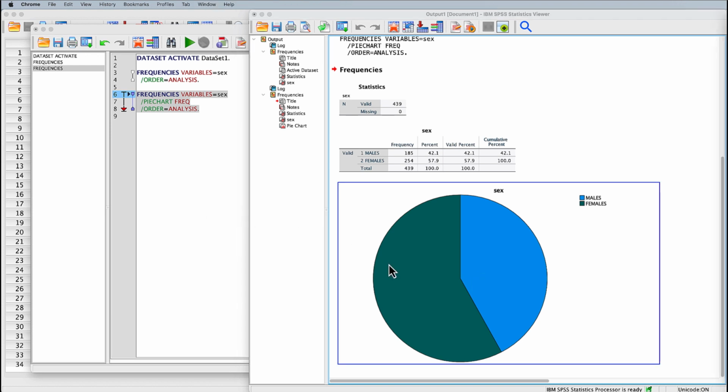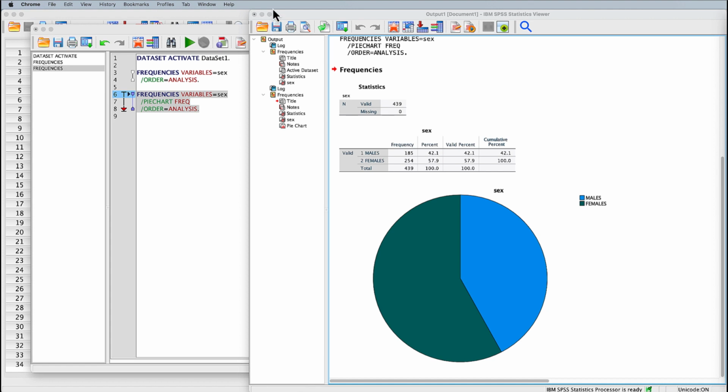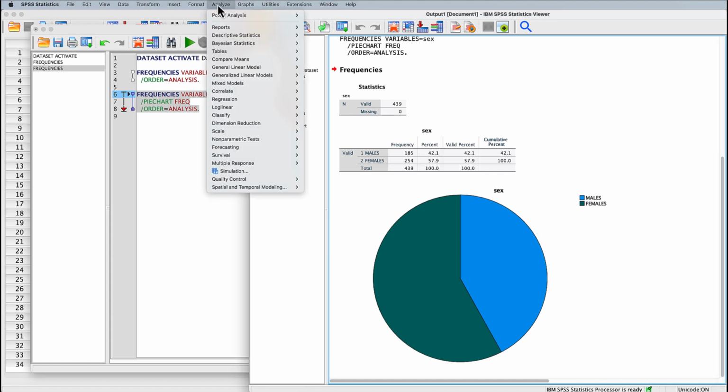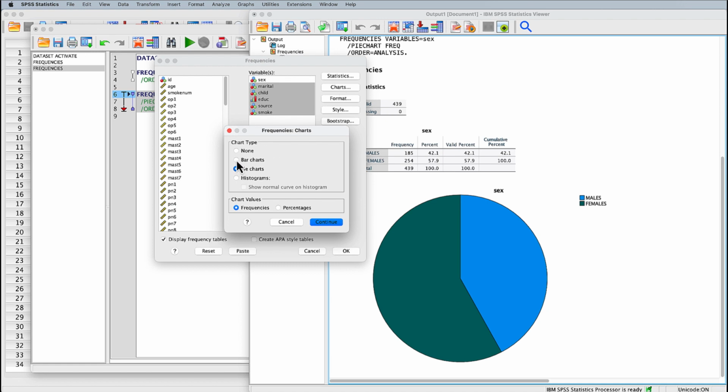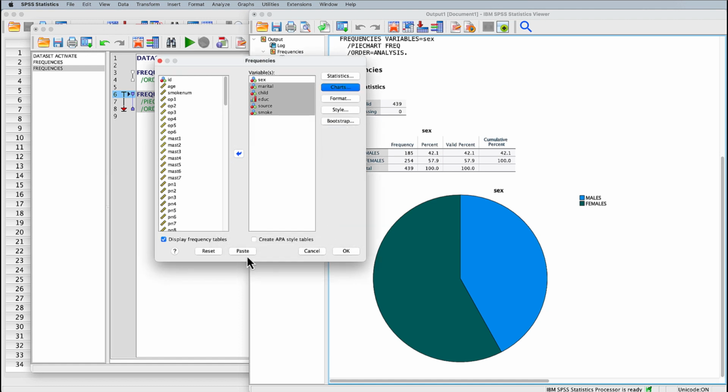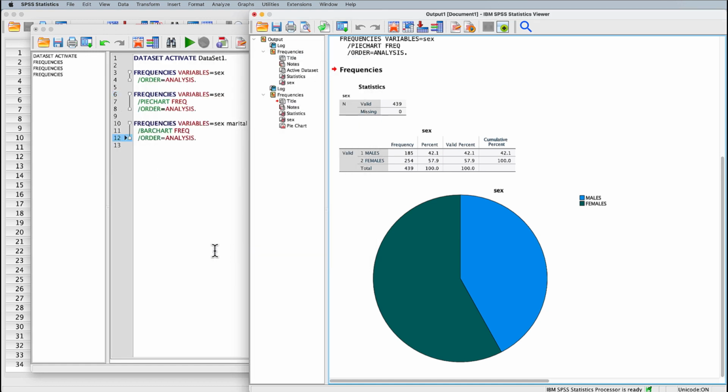So we'll try this one more time. Let's go back to Analyze, Descriptive Statistics, then Frequencies. And now let's get all of the categorical variables. So sex and marital, child, education, source, and smoke. And in the charts area, instead of pie chart, ask for a bar chart. So we'll paste and take a look at the syntax.